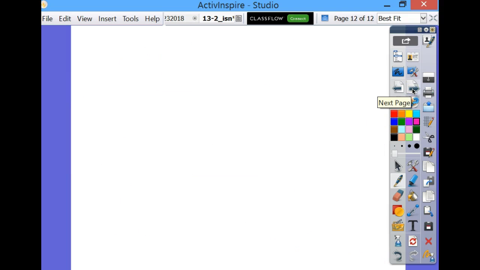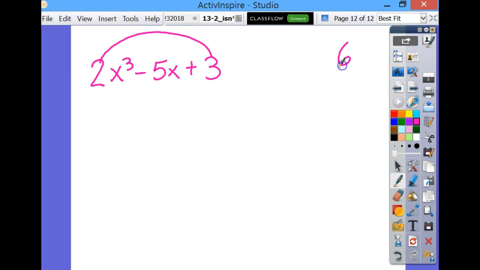For our next problem, the first numerator is 2x squared minus 5x plus 3. That's my first numerator. I'm going to factor that. I'm going to go over here to my scratch paper and factor that. This does not start with a 1x squared. I need to multiply my first number times my last number, and I get a positive 6. The factors of a positive 6 are 1 and 6, and 2 and 3. Now, if I put the signs in like this, that can add up to a -5. If I put the signs in like that, that could add up to a -5.